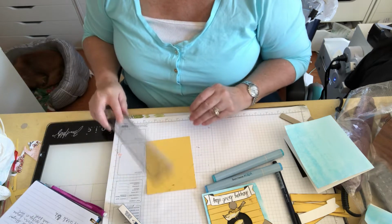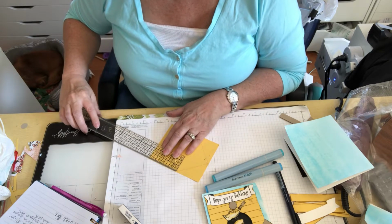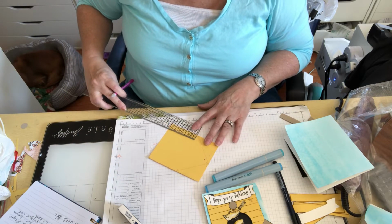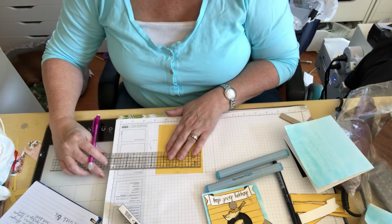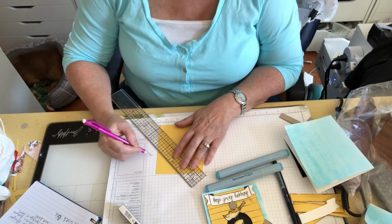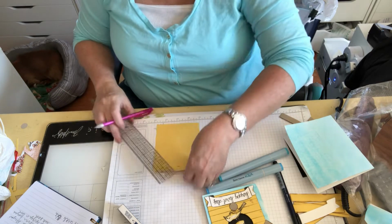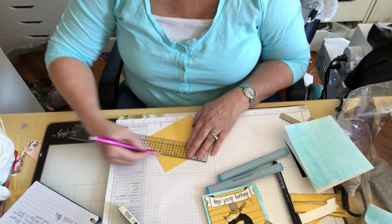Get that? And what you're going to do is measure up from 2 1/2 inches and mark it. And then on the other side, same thing. And then you're going to get the middle of the 3 1/2, which is 1 3/4. And then you're going to connect the mark that you made on the side to the mark you made at the top. And we're going to do the same on the other side.